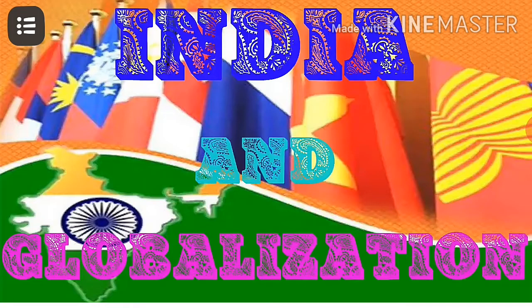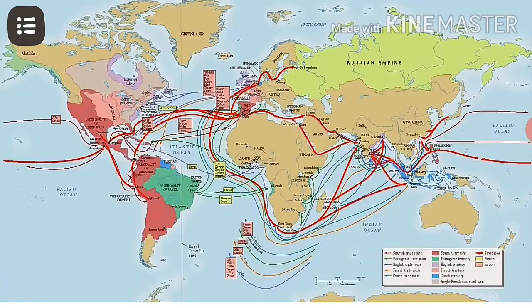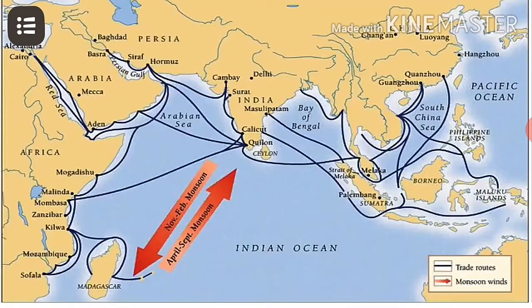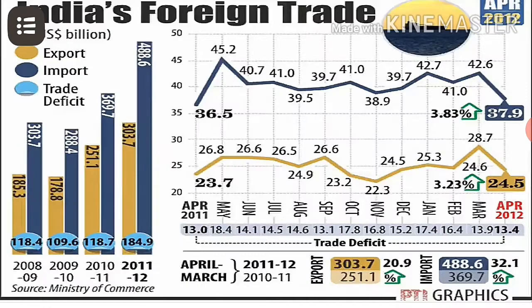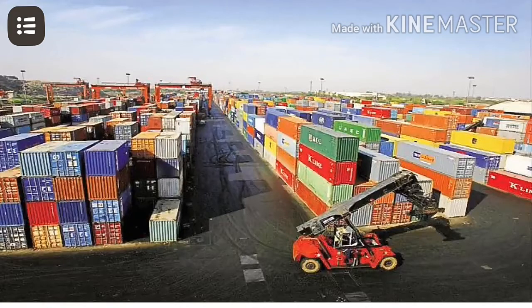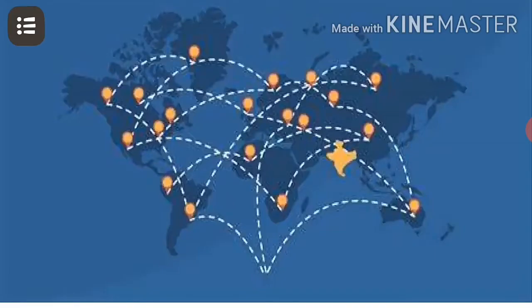India and globalization. India had the distinction of being the world's largest economy in the beginning of the Christian era, as it accounted for about 32.9% share of the world GDP and about 17% of the world population. The goods produced in India had long been exported to far-off destinations across the world, and the concept of globalization is not wholly new to India.